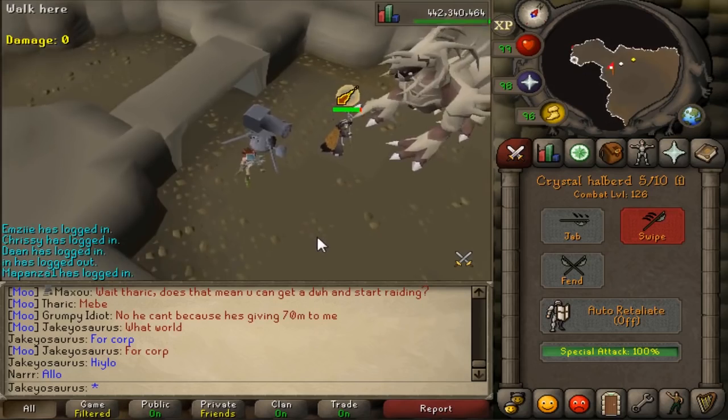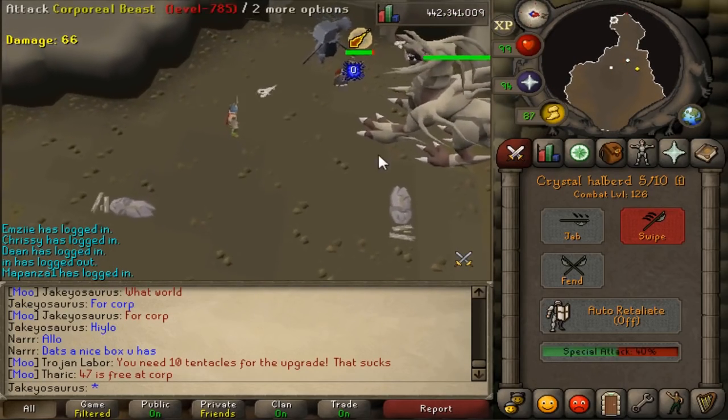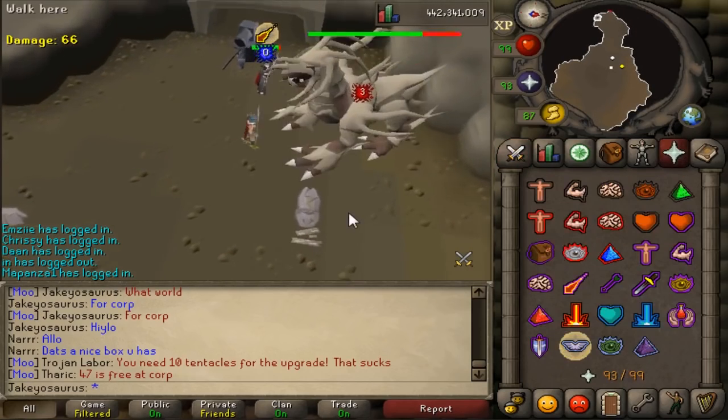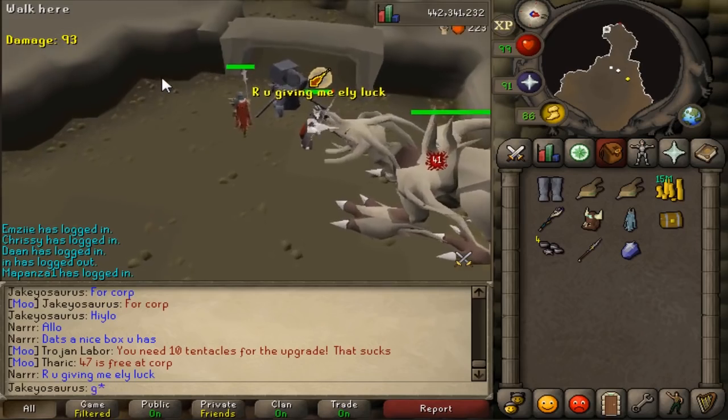Crystal Halberd now does full damage against Corp. Before only Dragon Halberd and lower did it, but Crystal Halberd just didn't for whatever reason, but now it does full damage against Corp. Yes, good luck.